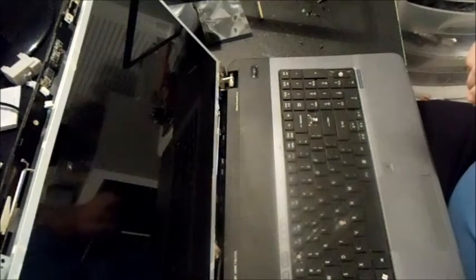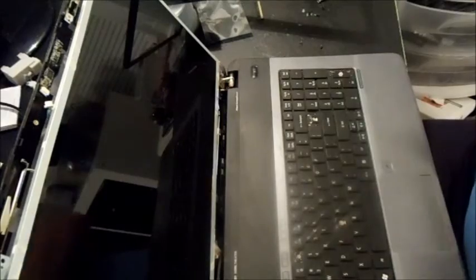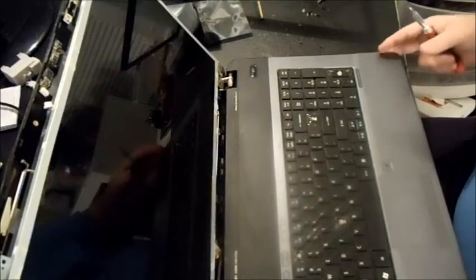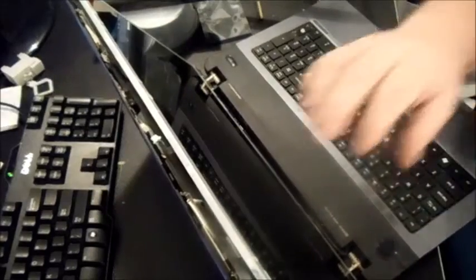I also ordered a keyboard for it — my keyboard was missing three buttons. I got the keyboard for 10 bucks on eBay. A lot of people will just replace individual keys themselves, but with experience it's not worth doing — those keys cost about five bucks each, so why not just get a full replacement keyboard for 10 bucks and avoid the labor of trying to reattach individual keys.